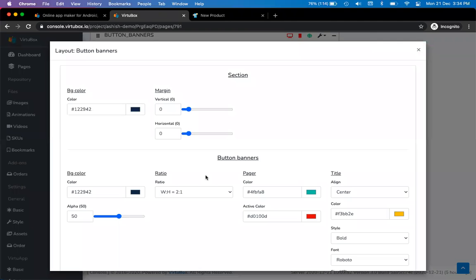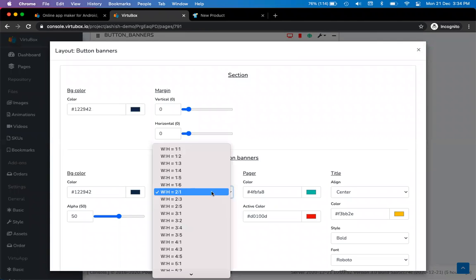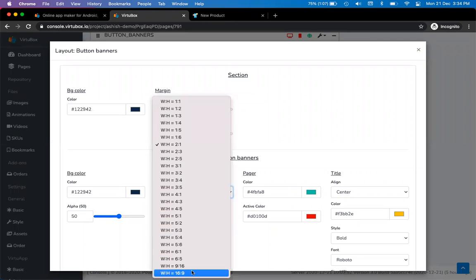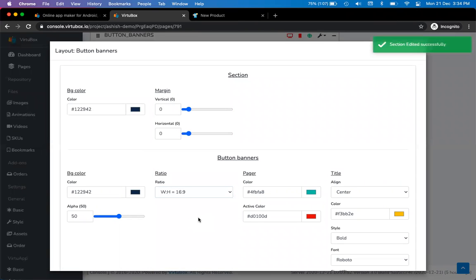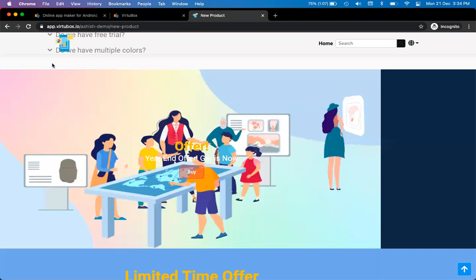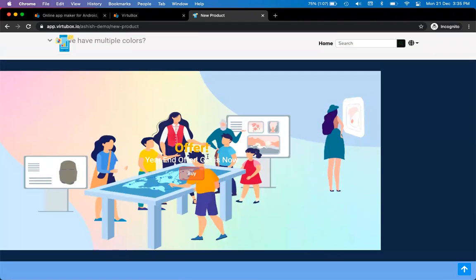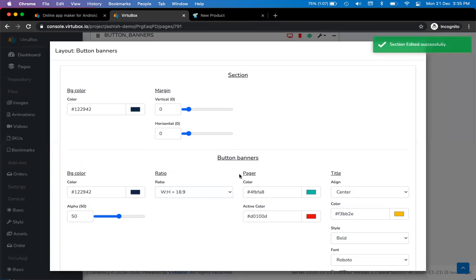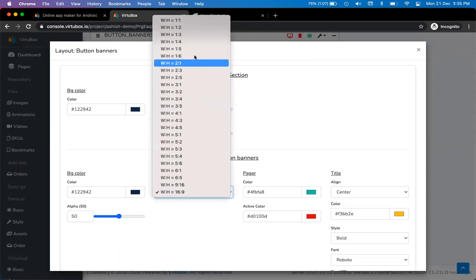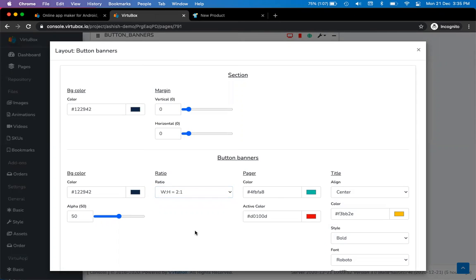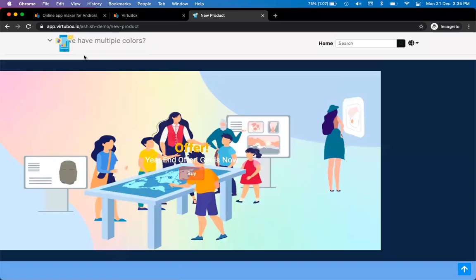Okay, sorry, there's some bug. I was also having the same thing, so that is why I wanted to confirm it from you. I see. So this is definitely a bug. I will try to get it fixed. I have changed the ratio to 16:9 and it's always coming at the left alignment. Weird. I tried all the ratios. Okay, definitely it is a bug. We'll try to get it fixed.